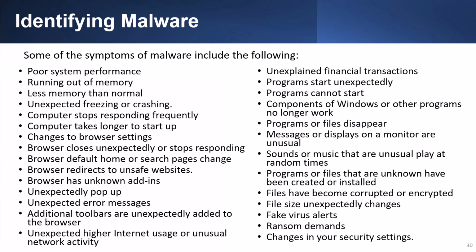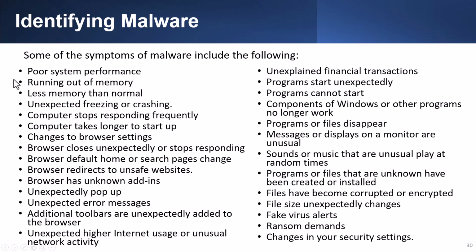Some of the symptoms of malware include the following: poor system performance, running out of memory, less memory than normal, unexpected freezing or crashing, computer stops responding frequently, computer takes longer to start up, changes to browser settings, browser closes unexpectedly or stops responding, browser default home or search pages change, browser redirects to unsafe websites, browser has unknown add-ins, unexpected pop-ups, unexpected error messages, additional toolbars are unexpectedly added to the browser, unexpected higher internet usage or unusual network activity, unexplained financial transactions, programs start unexpectedly, and programs cannot start.